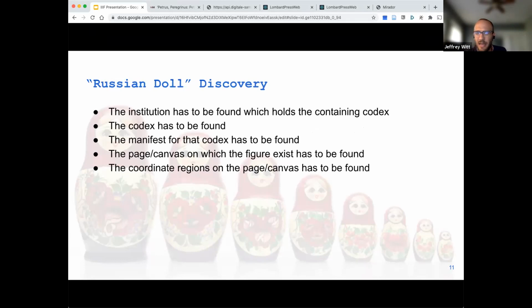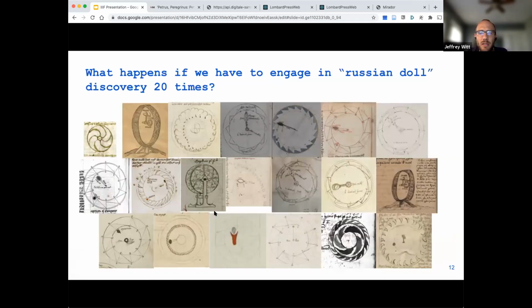And well, okay, that seems great. I can put it in a Mirador, a IIIF viewer, but actually there could be hundreds of pages in there. And now I have to find on which page or canvas this figure exists. And I think most people think, well, this has come quite a ways, but anyone familiar with manuscripts knows how much text could be on a single page, and some pages may have very, very tiny images. So finding the comparable piece of text or the comparable image still requires a lot of labor. And remember that this is just for one image, and Christoph here has showed us 20. So there's a lot of labor to bring all of these images into a comparable viewer.